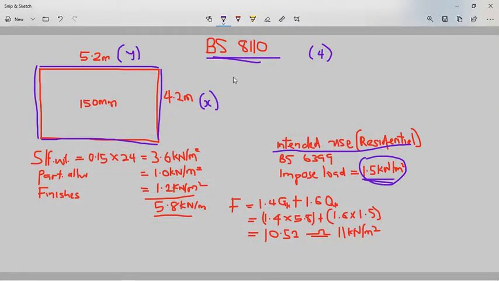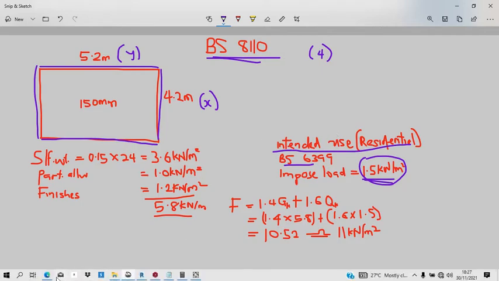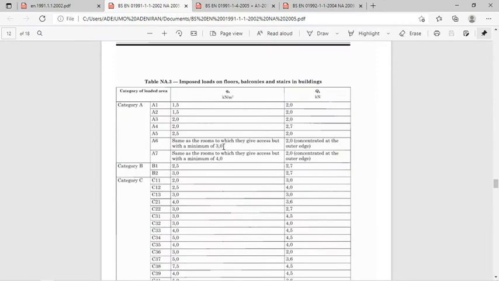I'm using BS 8110. So that's why I'm stating the loading code, which is BS 6399. So imposed load for residential is 1.5. For a gym, commercial structure, it will be different. For offices, it will be different depending on the use. You go and check the code and use the recommended value.